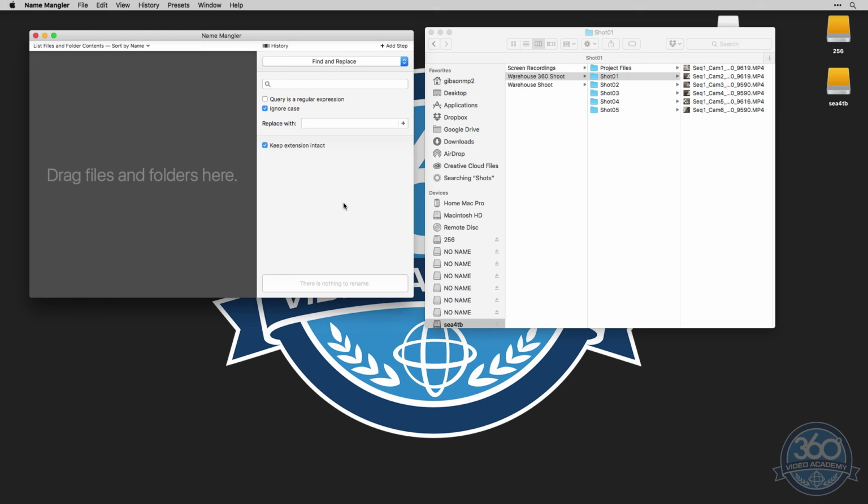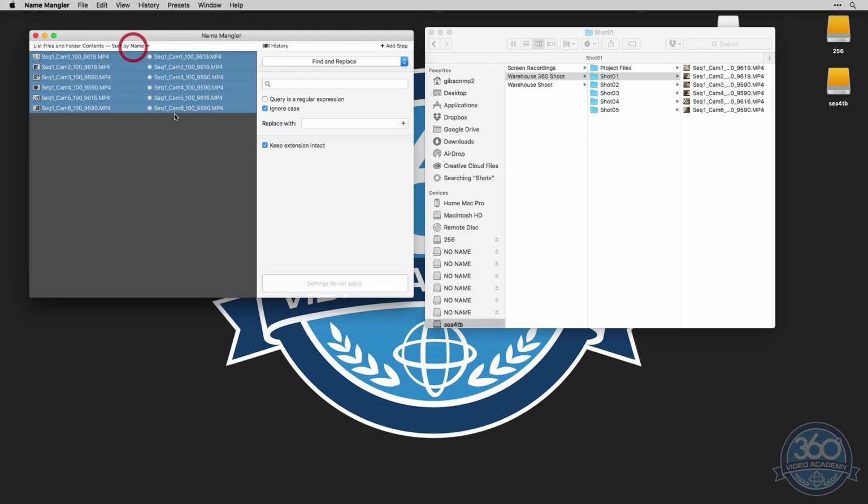It's useful for so many other things, including just basic file renaming for time lapses, all sorts of stuff. So it's very multifaceted. You can use it for almost anything, and I've been using this program forever. I love it. Basically, the way you do this is you can just click and drag a folder onto this gray area here, and it will load up all your clips and all your files there.